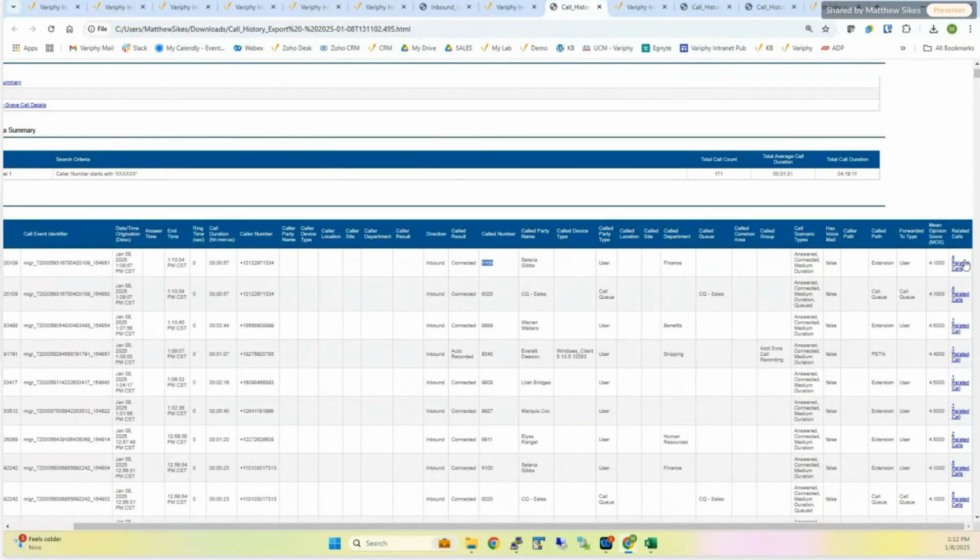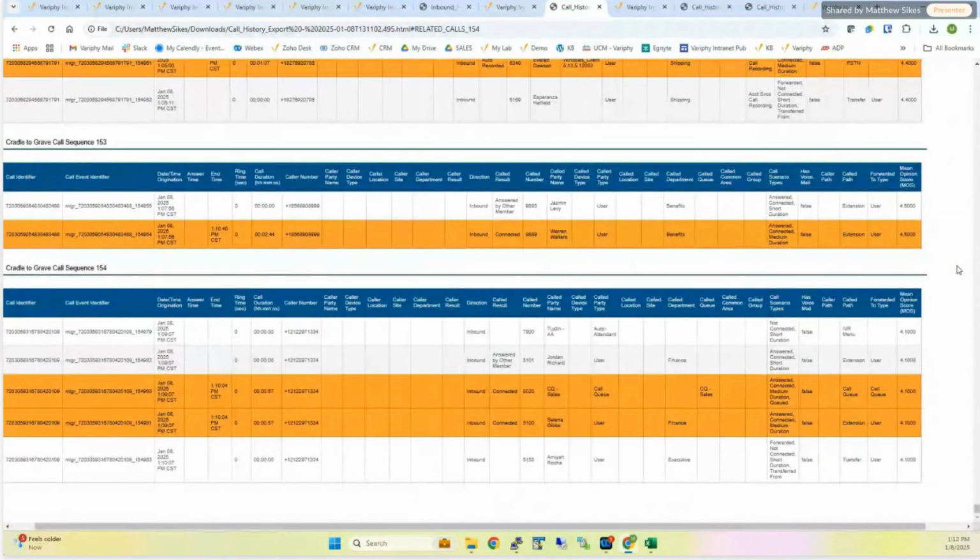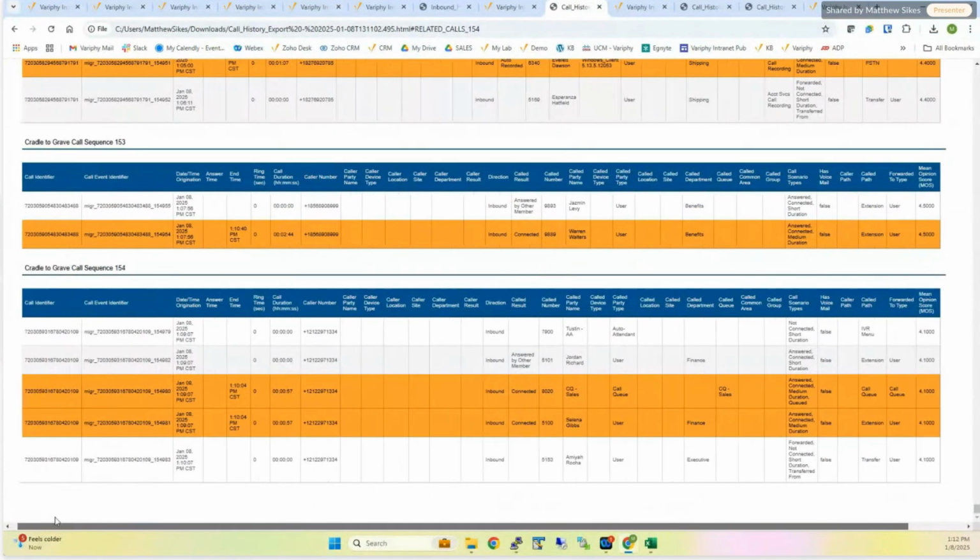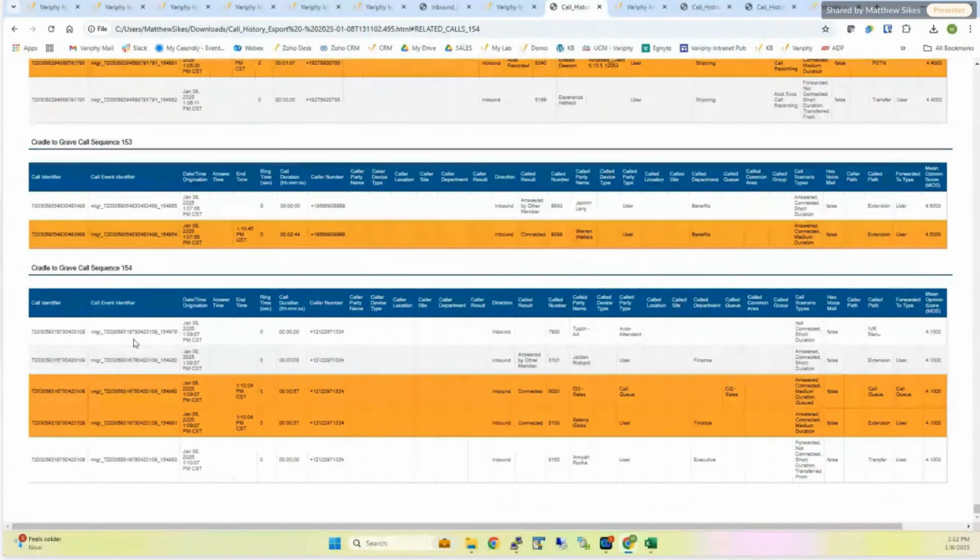So we can go ahead and click on this link right here. It will shoot us down the report all the way down to the sequencing section. This should look a little familiar to what I just showed with the call manager report a handful of minutes ago. But essentially what we can do is see what's going on with the sequence.